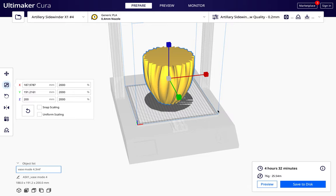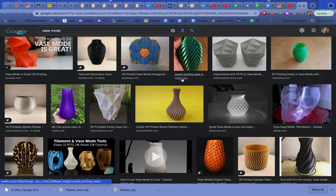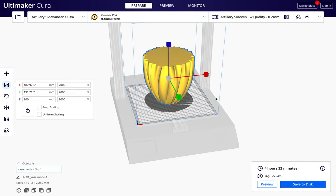Okay, so this is a quick, fast project called Vase Mode. You can make vases with it. If you have time, you can prepare an STL and we can print these for you. Here are some examples. You can make it more like a bowl or a vase, and it has some interesting geometry. Some of these are a little more complicated. I'm going to show you how to make a really simple one.